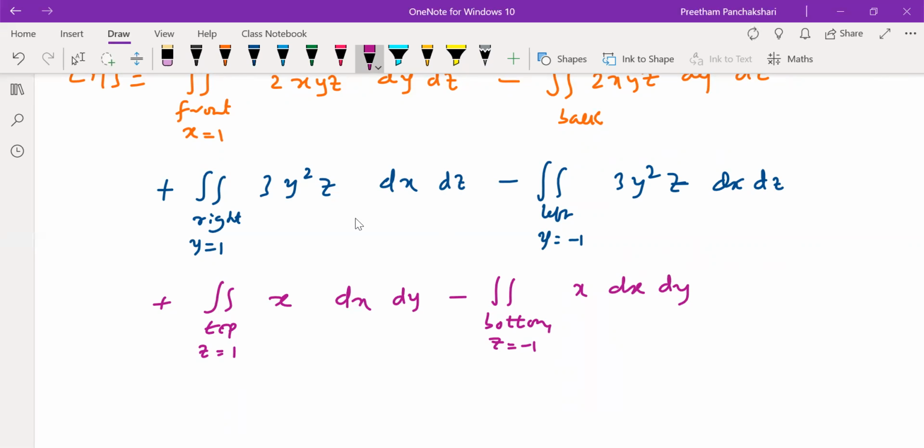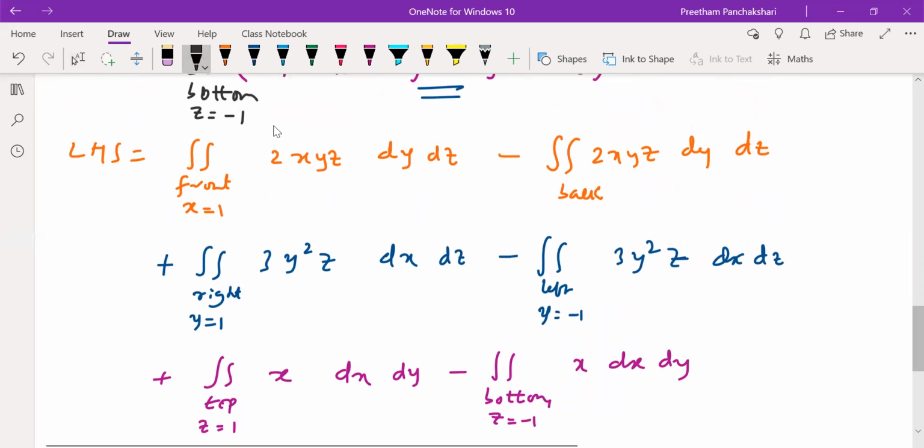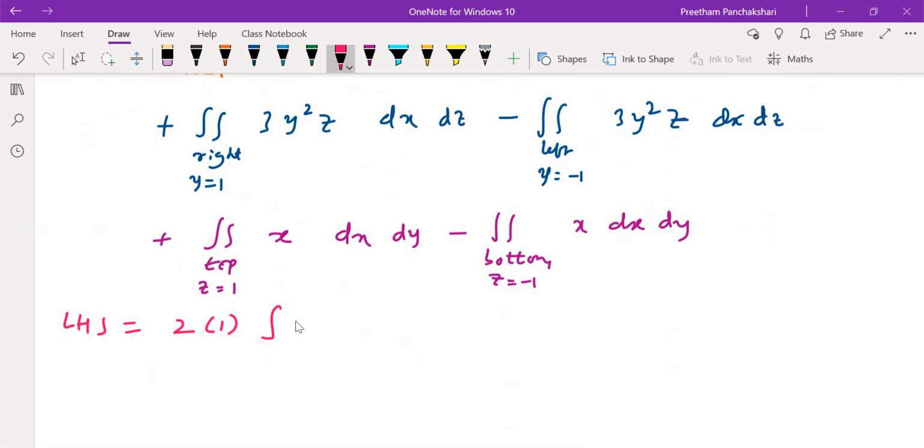Next is the integration. Let us see what happens to the first integral here. Integration is to be performed with y and z. So one y is there, one z is there, two variables. X is constant. X is to be substituted with 1. So 2x goes outside. Y and z will be integrated. So 2x will be outside. For the x, I'm going to substitute 1. One integration is for y, that is going to be y into dy. Another one is z into dz. Limits minus 1 to plus 1 for all variables.